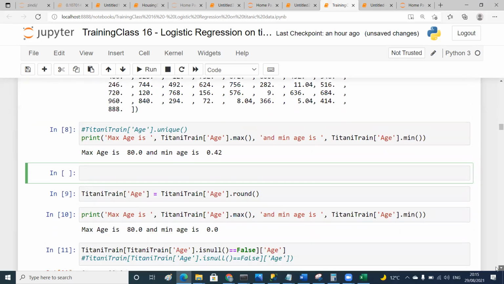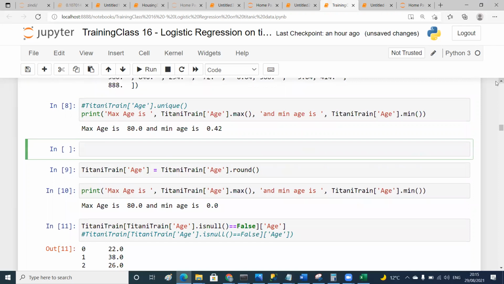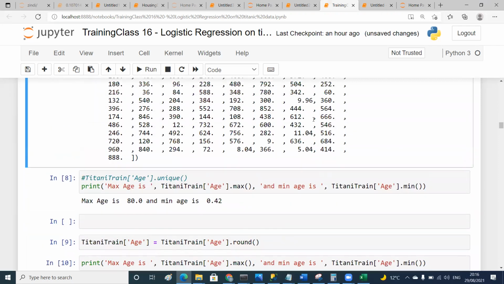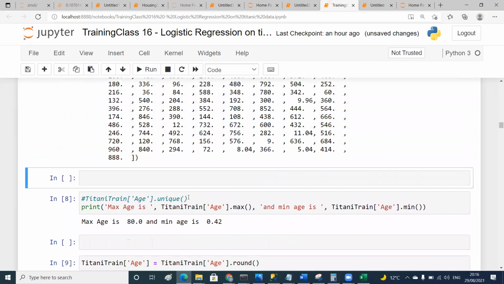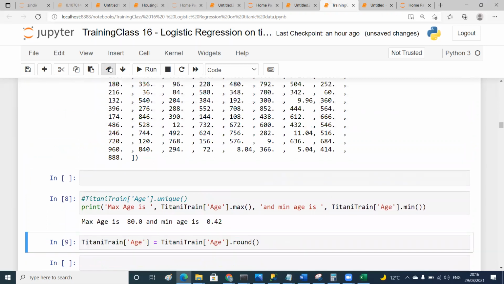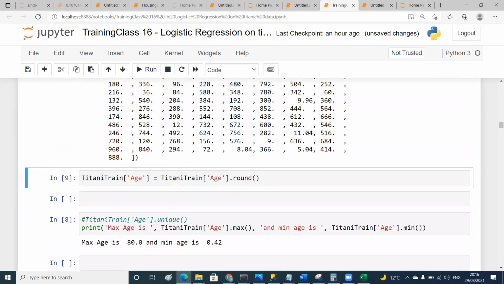Yeah, I already have it, so I'm just going to bring it up. So round my age, right? So if we do this now, let's check what we have in age.